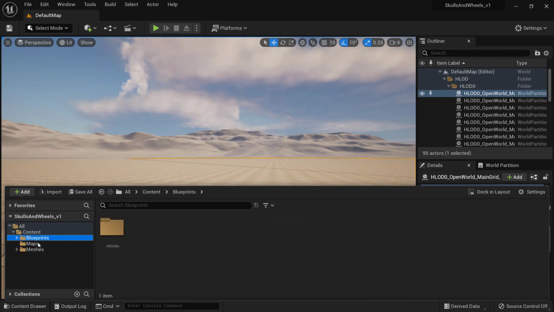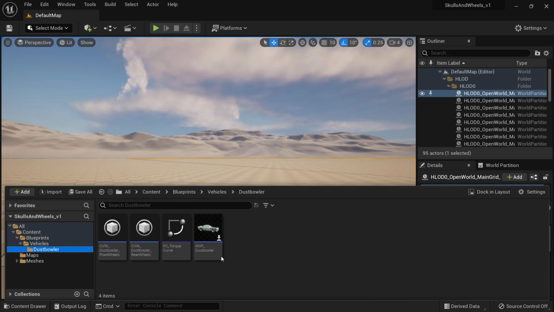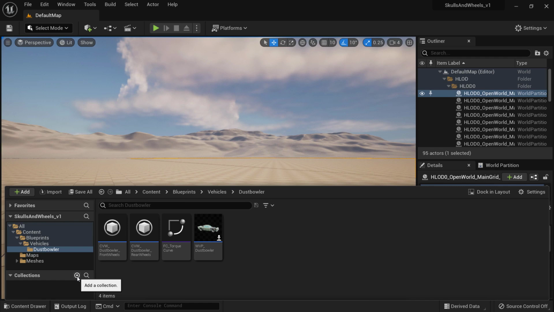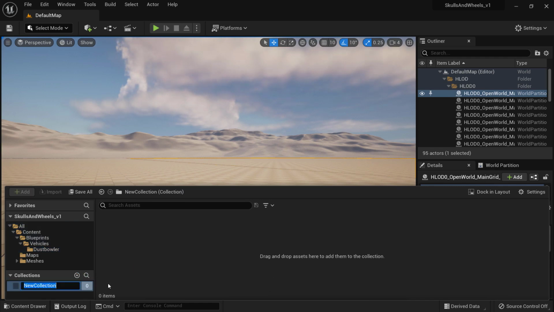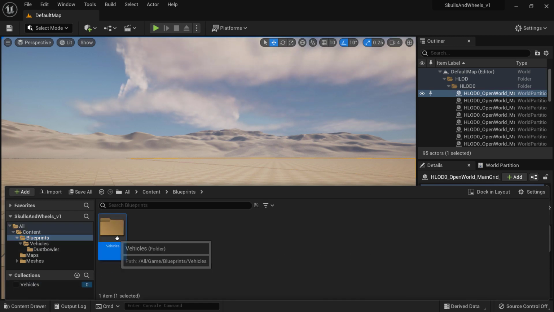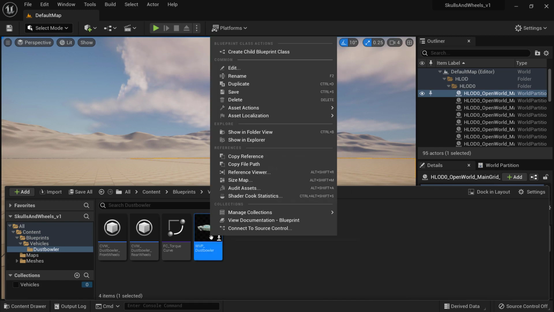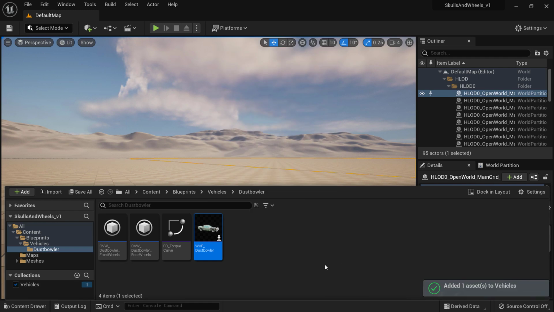Now we have a blueprints folder and meshes folder. We have in blueprints our dashboard vehicle blueprint, and you can add this into collections as well. You can add a local collection, vehicles, and then go to blueprints, right click, and you will see manage collections, vehicles.